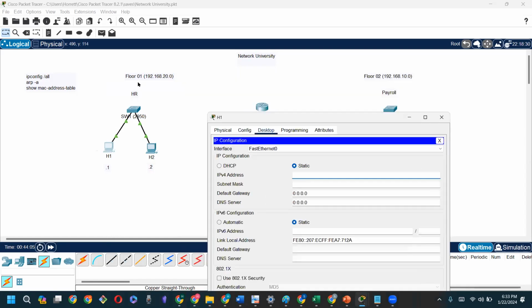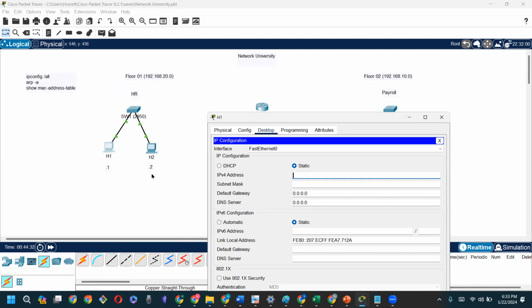Now note at the top here, I have indicated what I want the IP address to look like. So I want it to start with 192.168.20. That is the network. And then for the host, I want it to be host number 1. So that's .1.